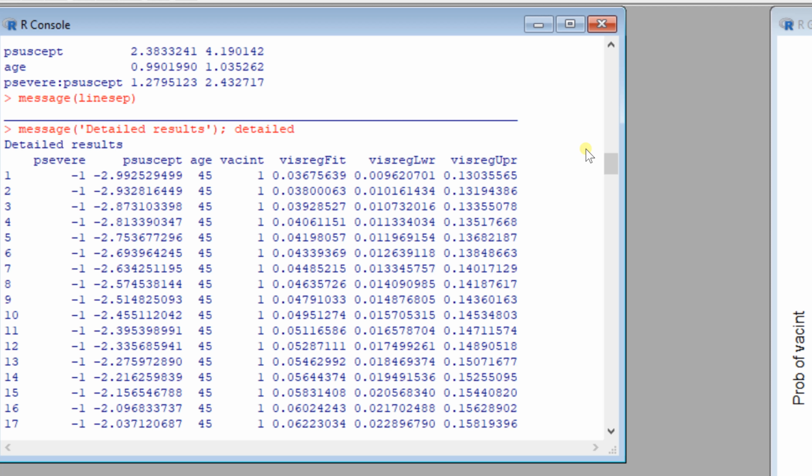So this is a nice program, I think, for looking at the relationship between a target predictor and an outcome using probabilities and looking at probability curves and seeing the effect of a predictor on the probability of the outcome, holding constant the other predictors in the equation. And I often use this to help give me a feel for the effects of variables on probabilities when I'm doing logistic or probit regression.